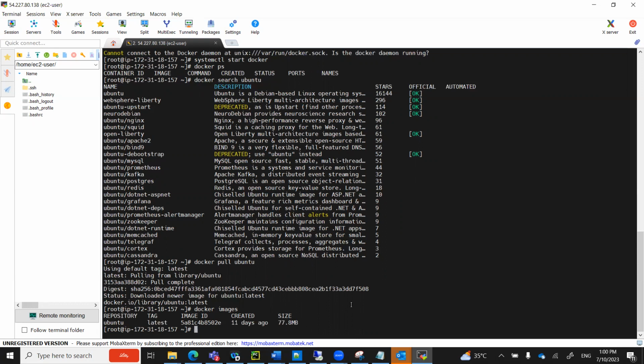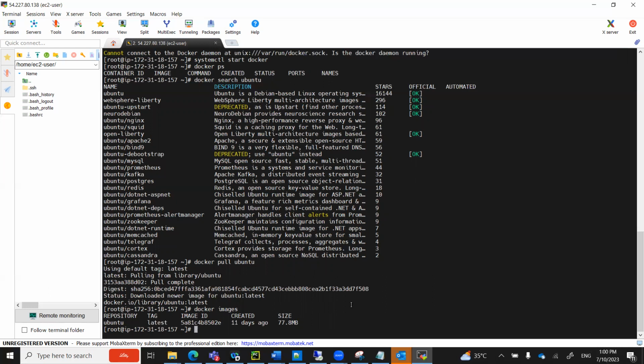Now you can relate the difference between a virtual machine and a container image. For launching any virtual machine, you need one ISO file. That ISO file size itself is approximately 3 GB, 4 GB, sometimes more than that.